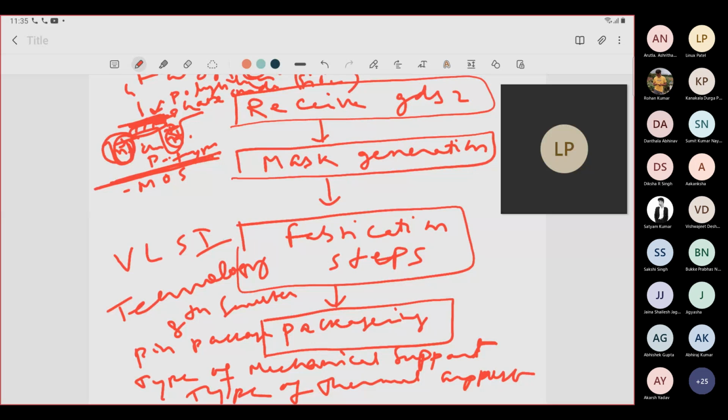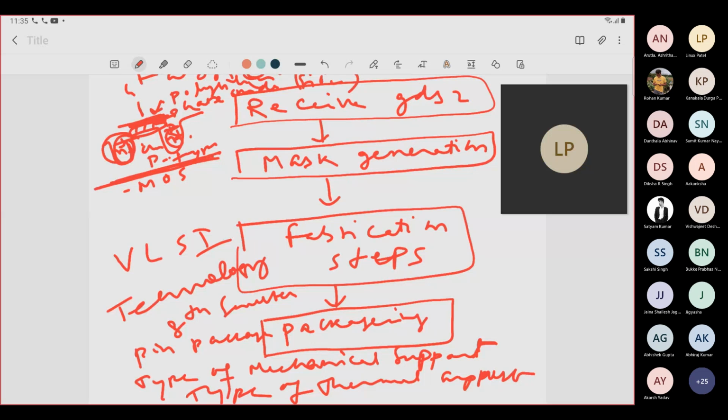So obviously it will consume more power, and due to this consumption of more power, it will dissipate heat, and it is essential to cool down your chips by evaporating the heat from the circuit part.